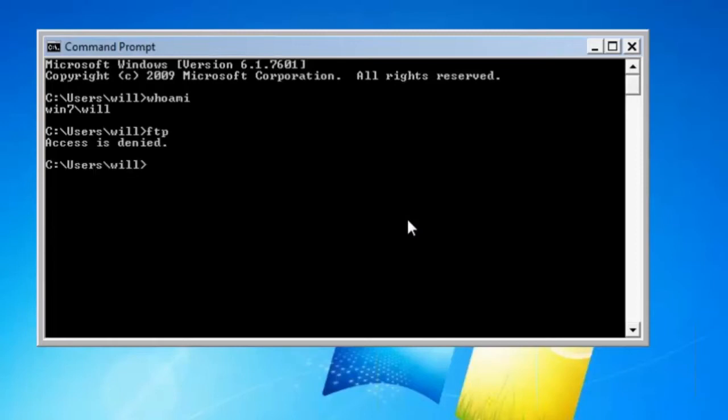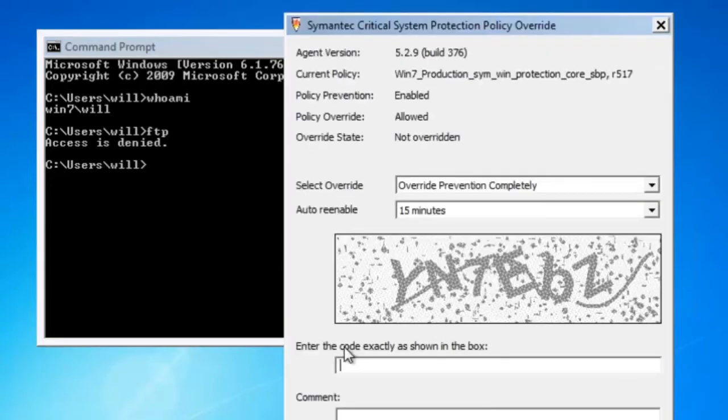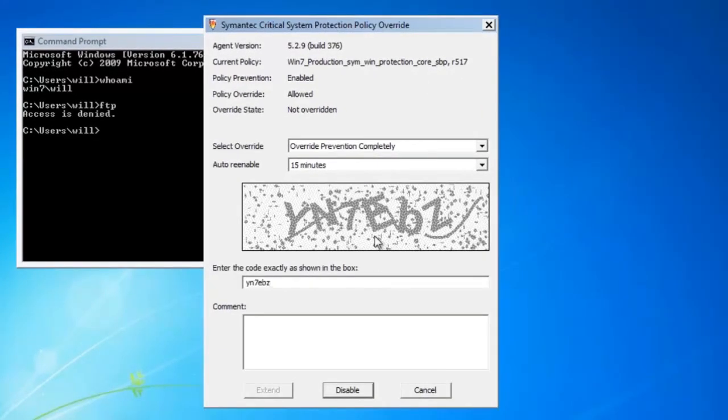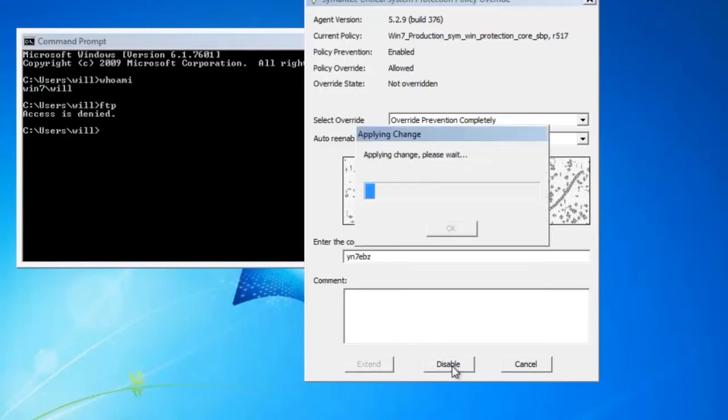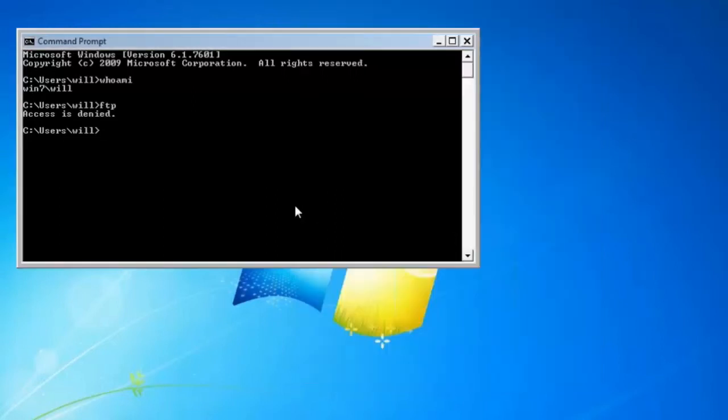If I try to start the FTP program, I get the exact same thing as before, because remember, we had it blocked. But also remember, I'll just start this. This is the ability to override the policy that's in CSP. And remember, I was the only one listed as able to override the policy. So the administrator can't do it. No one can unless it's specifically allowed within the policy. So without changing the prompt, I'll now start FTP, and you can see now I have full access to that program.